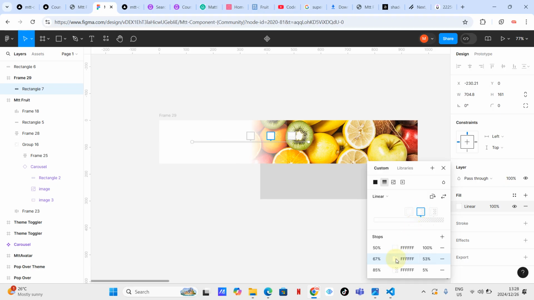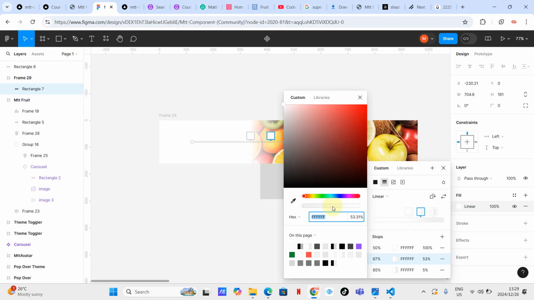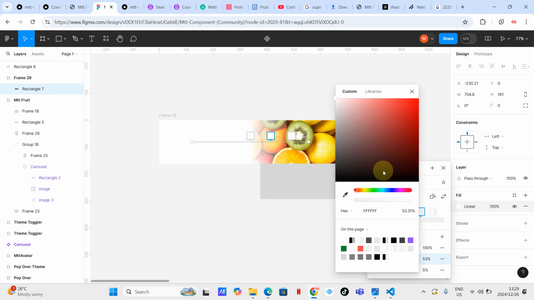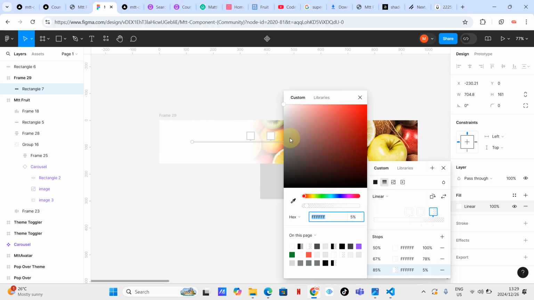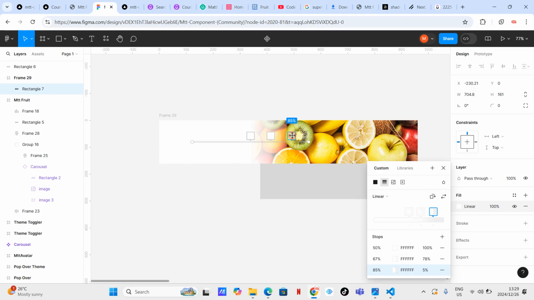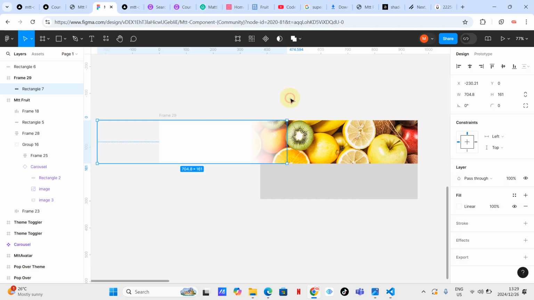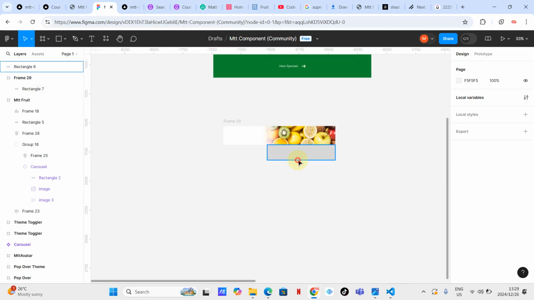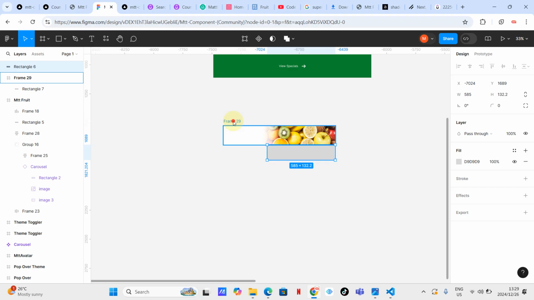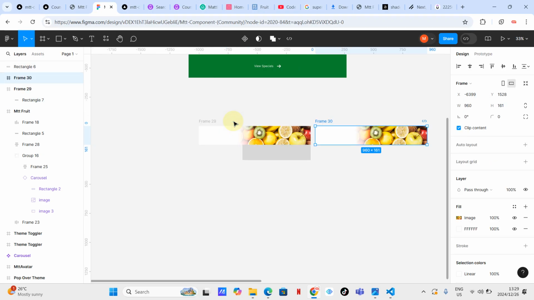Which one is this color? I would like to assume it's this one. Let's check. It needs to be a little bit whiter, as you can see, guys, so that this can blend. I'm happy with this, and this doesn't have to show. This is my first screen, and then duplicate this.